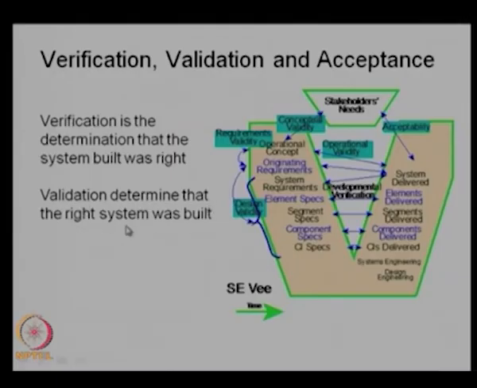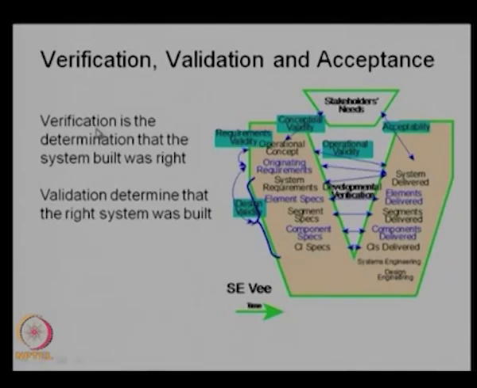We have some requirements from the customer, and the customer has specified that the system must meet these requirements, and we design a system. First, we need to ensure that the system we are designing actually meets the requirements, that the right system is designed for that particular job. That is the validation.